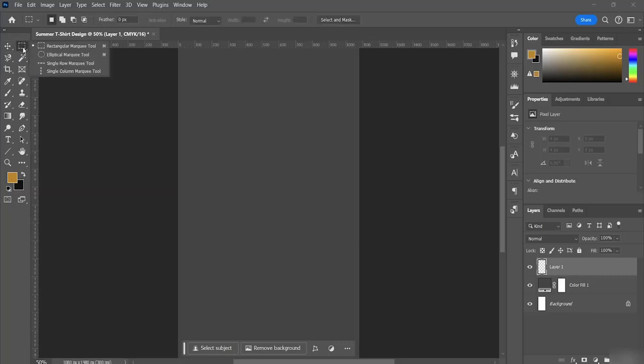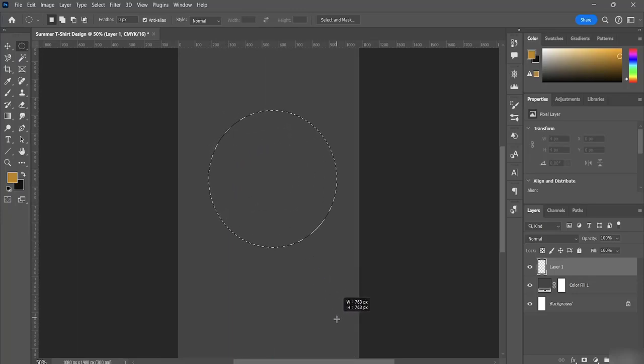Using this tool, which is called the marquee tool, I'll take the elliptical marquee tool and I'll hold shift so that I am able to make a shape quite properly. So as you guys can see, I am creating one elliptical shape right over here. So let's create the shape quite like this.